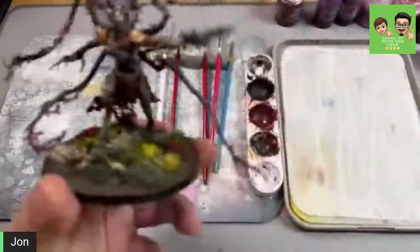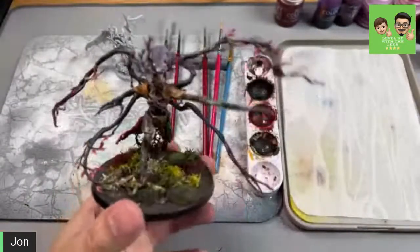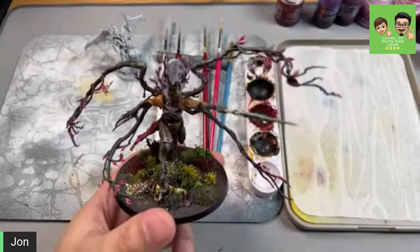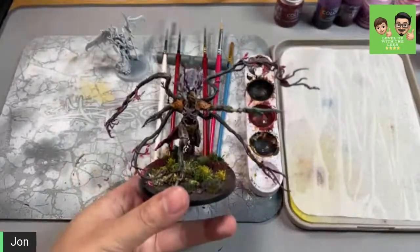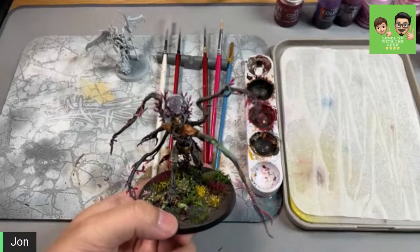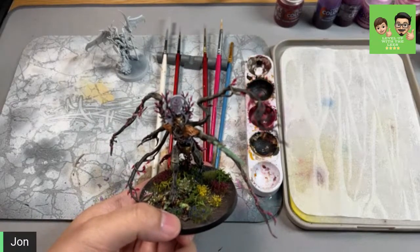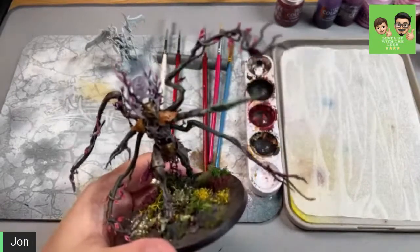Okay, let's see. You can see on camera here, I went for the cherry blossom style, because I don't know if you've seen our previous videos, my Stormcast and the Daughter of Cain have a lot of red in them, so this one will also have plenty of red. I mean, the standard color of brown and green, that's cool, but I don't know why I just like red, so I'm going for it.